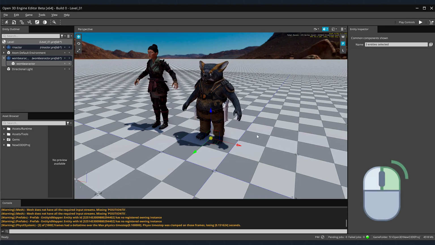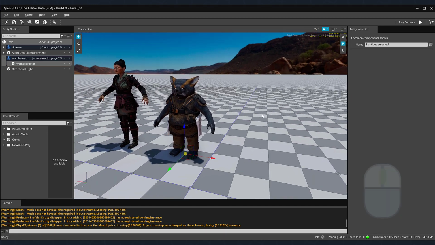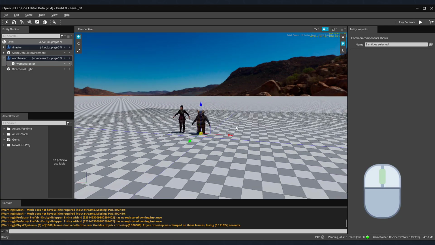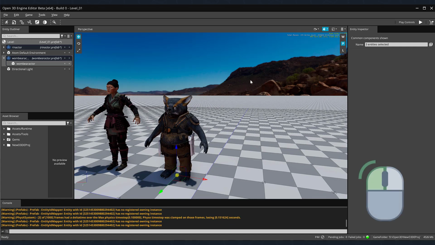You can right mouse and drag to rotate the view. This is also known as mouse look in most games. If you scroll the mouse wheel in and out, you can zoom the view. If you middle mouse and drag, you can pan the view. If you click the left mouse on an object, you'll select the entity. If you left mouse plus drag, you can area select entities.